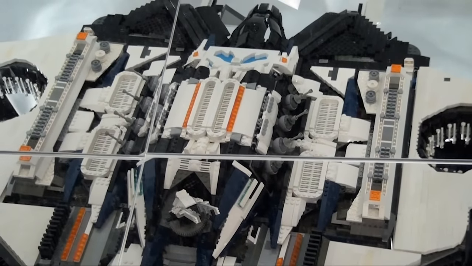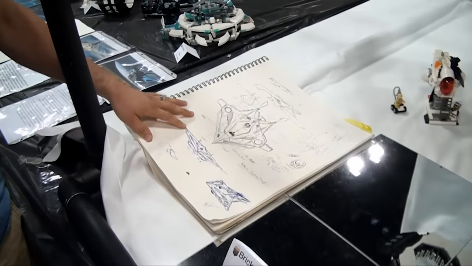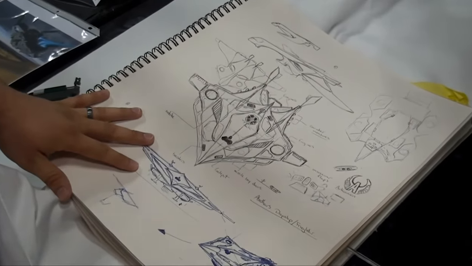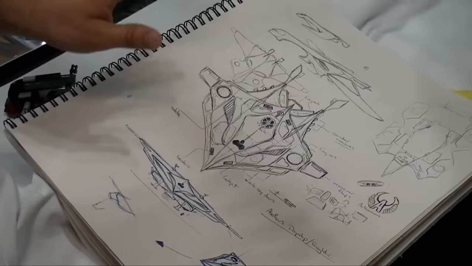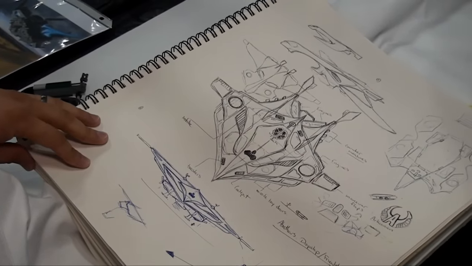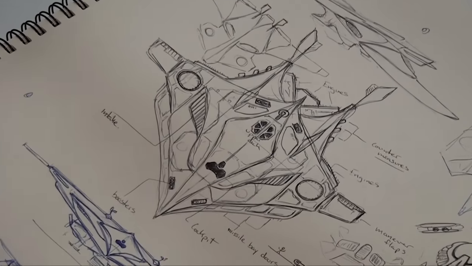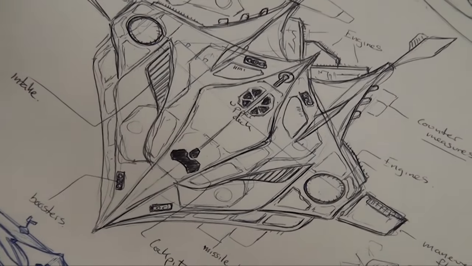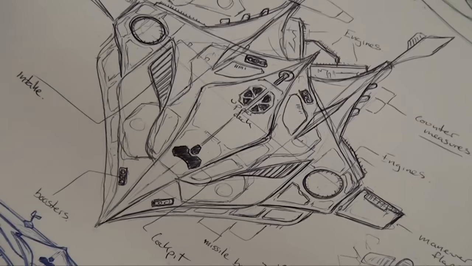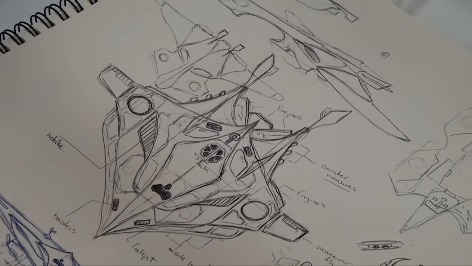You got some cool stuff down here. Is this like a sketchbook you use to plan out your builds? Yeah, every build I do, I love to draw, paint and all that, so I always try to get a rough sketch first. It's a work in progress. It never happens to be the first drawing. It always takes a few steps to get it right. But I love architecture, so it kind of reflects in my sketches a little bit.